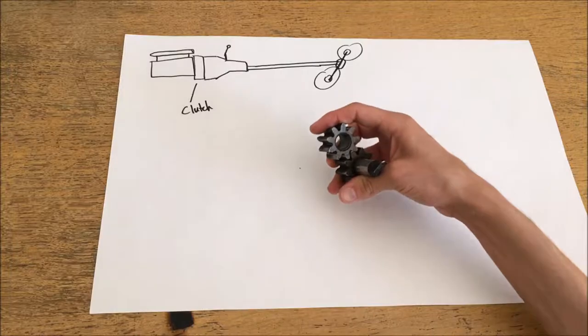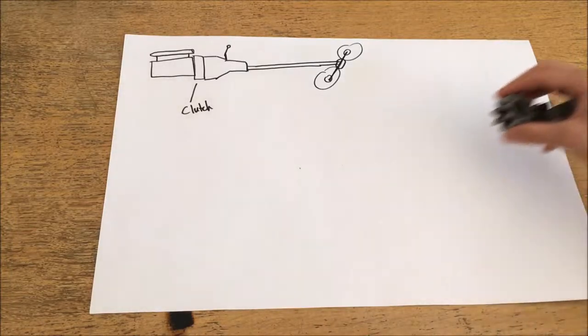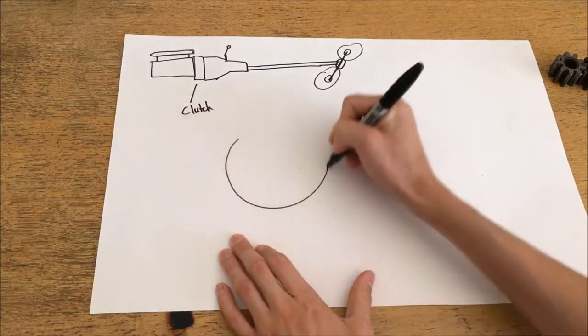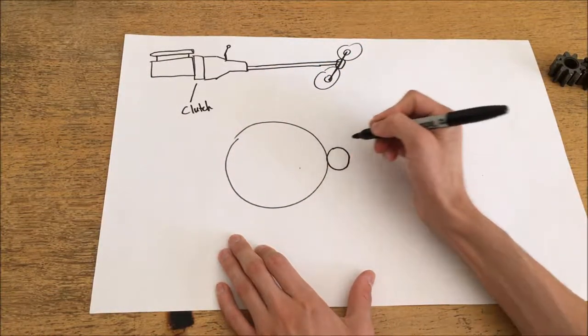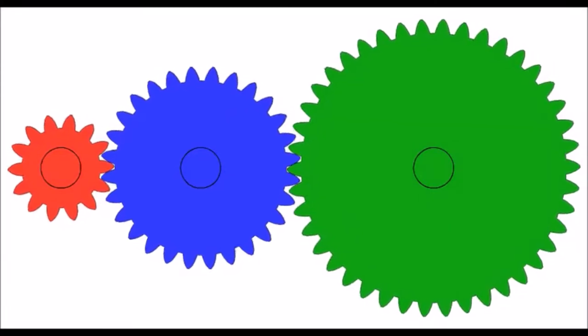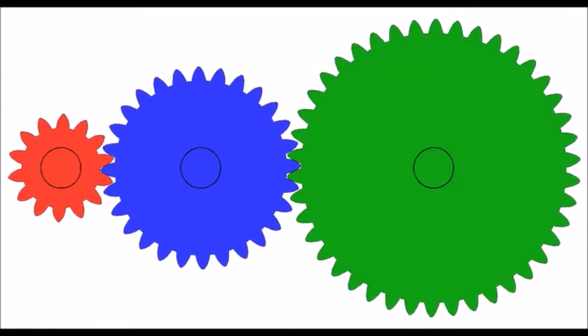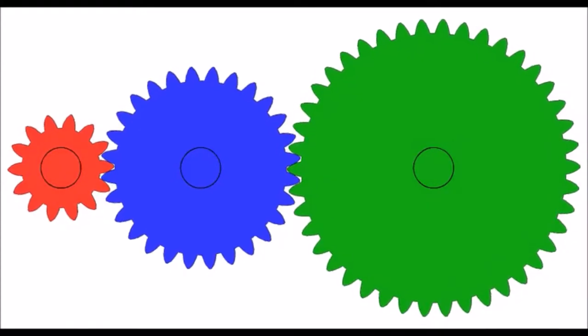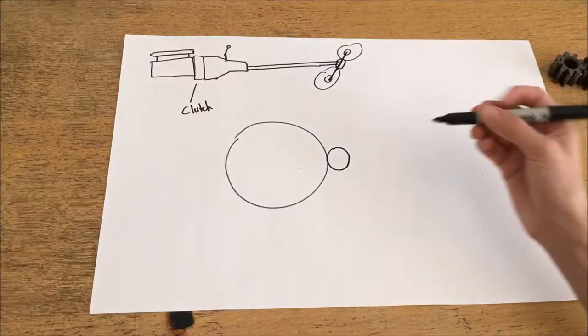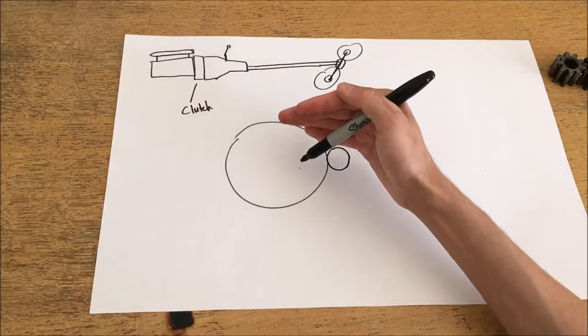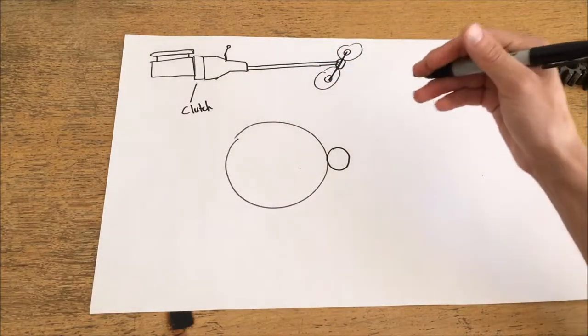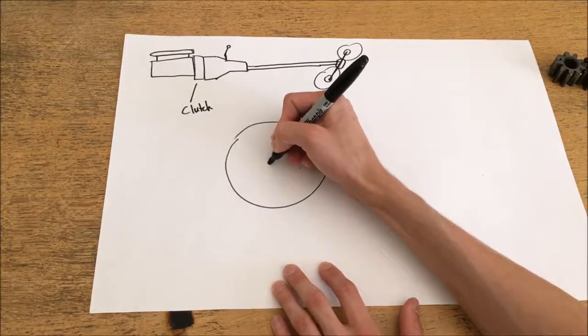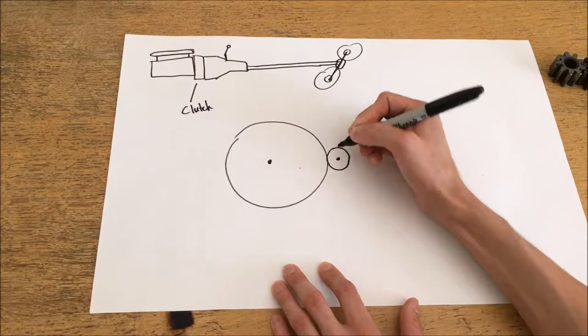Gears can also be different gear ratios, and if you actually have a gear with a large diameter coupling with a gear with a small diameter, then the rate at which the small gear will turn will be proportionately faster than the rate at which the large gear will turn by the number of teeth or the diameter of the two gears. Now the torque is also affected, torque being the force applied to a given lever arm.